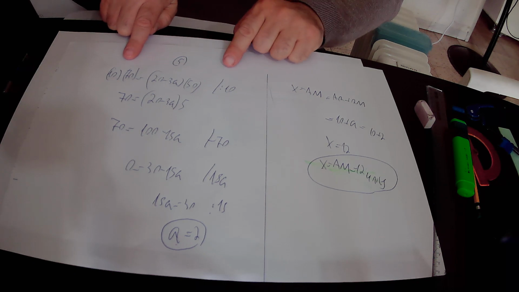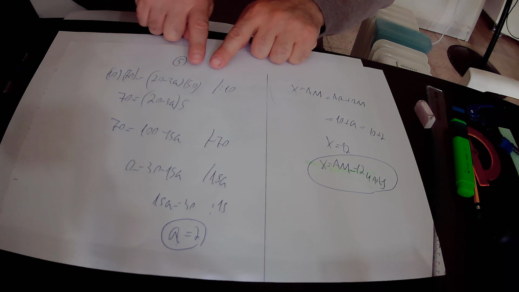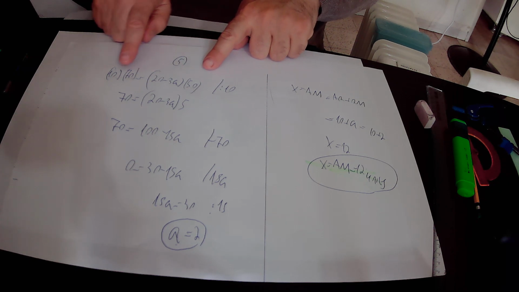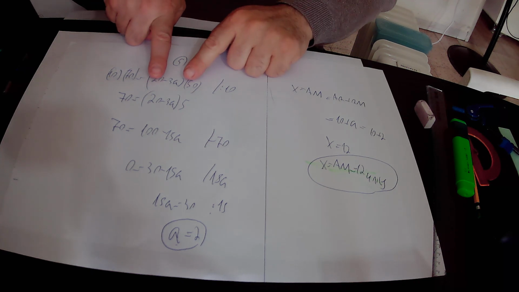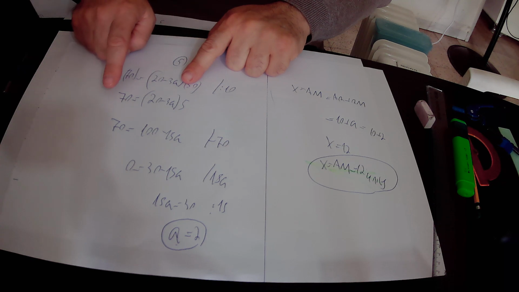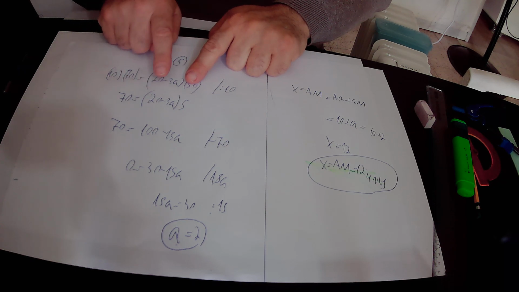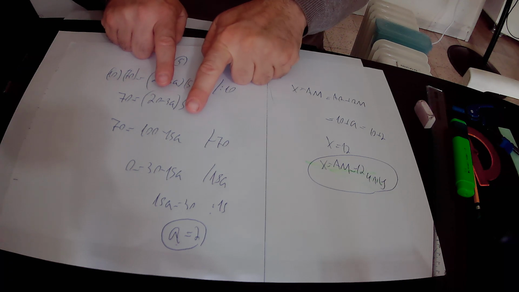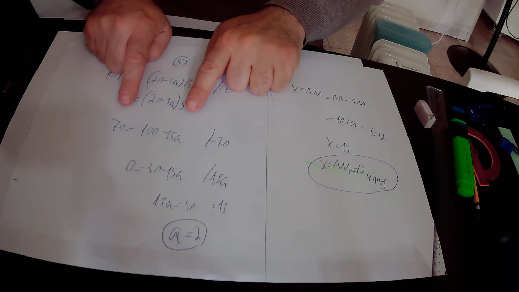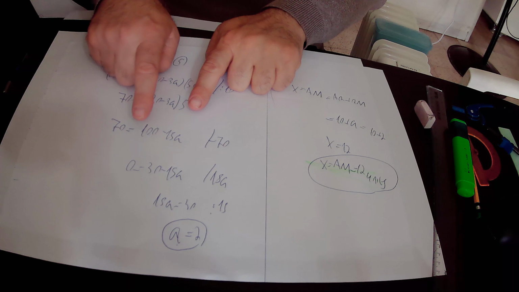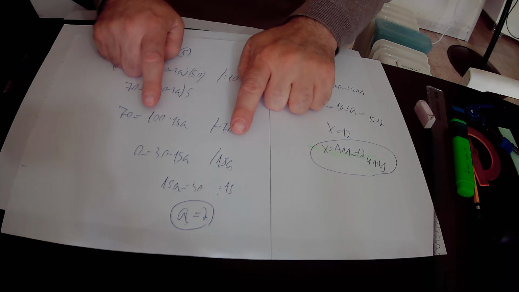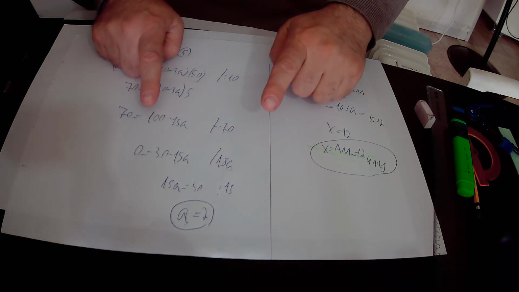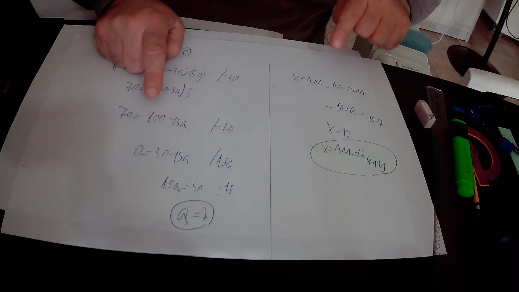Here we divided this equation by 10, 10 over 10 is 1, and 50 over 10 is 5. So in total 70 equals 20 minus 3a times 5. Then we open the brackets on this side of the equation and found out that 70 equals 5 times 20 is 100, minus 3a times 5 is minus 15a. So in total 70 equals 100 minus 15a. We subtracted 70 from this equation and found out that 0 equals 30 minus 15a. We added 15a to this equation and finally found out that 15a equals 30. Here we divided this equation by 15 and found out that a equals 2.